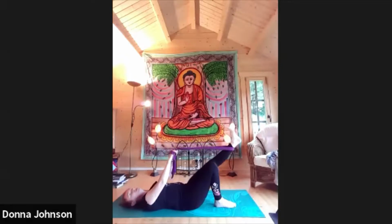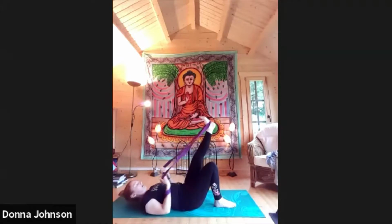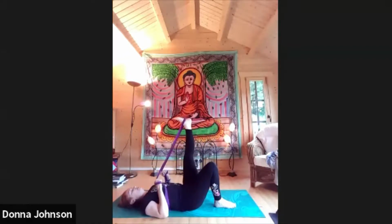So we're going to move that strap like we did before. We're going to put it over the arch of the foot. We'll re-engage your core first before we do anything. So we'll breathe in, breathing out, engage that core. As we breathe in, just gently pull on the strap, just so you feel that stretch. Breathing out, gently release.